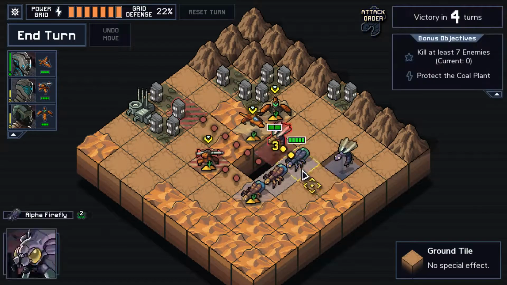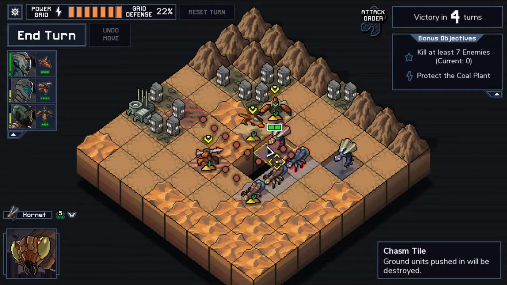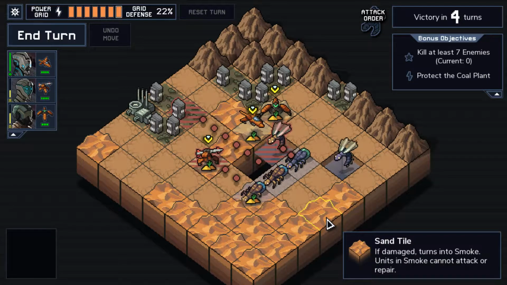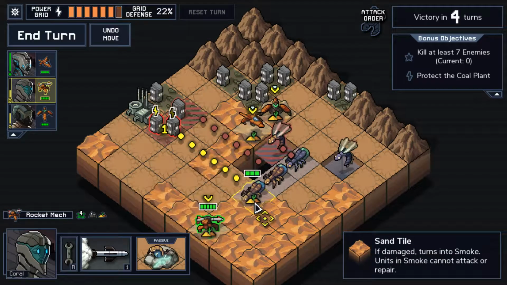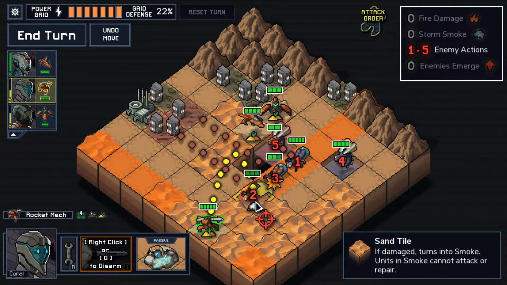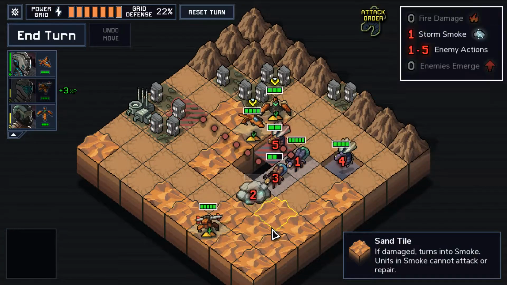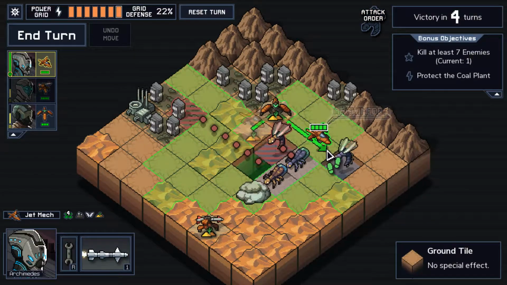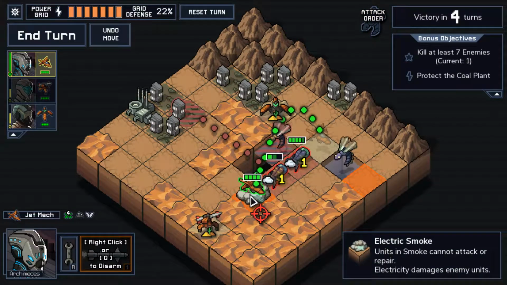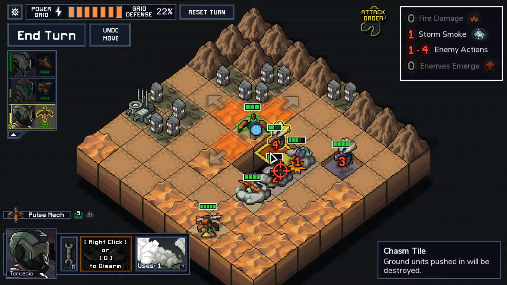What about here? No. We'd have to kill this guy and push this guy, which is a tall order. Here's the idea. We want to do this. Rather than pushing him out of the way, just kill him. Yeah, that's the idea. Okay. And I guess something like this. Finishing off the other Firefly. And finally, do a little damage to this guy.